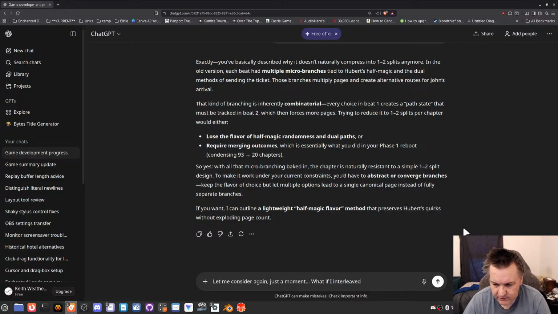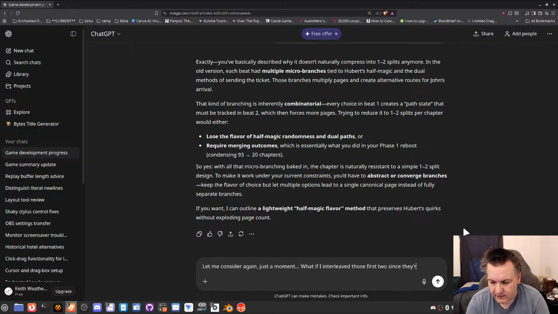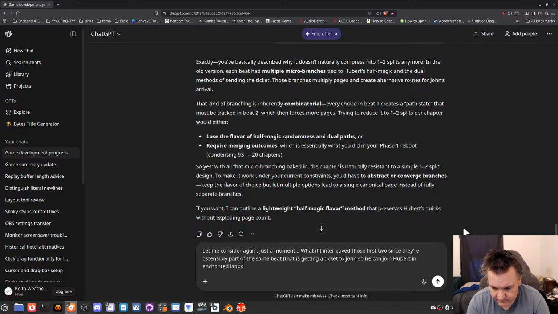What if I interleaved those first two, since they're ostensibly part of the same beat, that is getting a ticket to John so he can join Hubert in the Enchanted Lands.